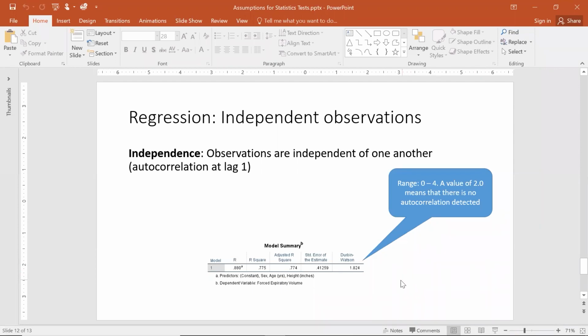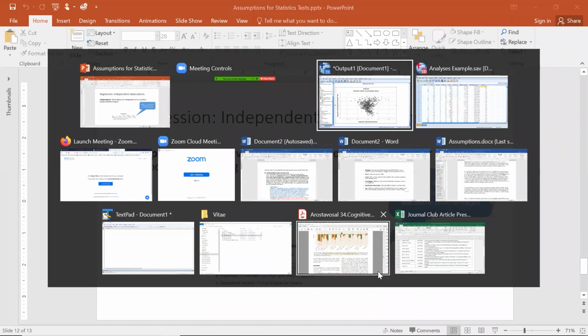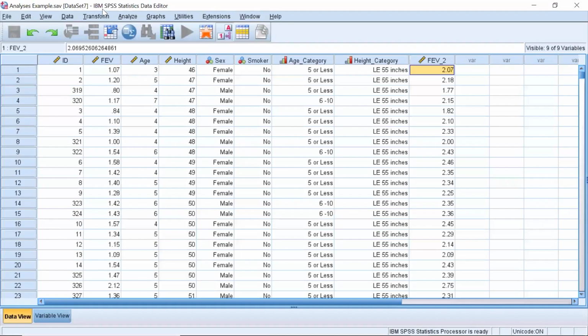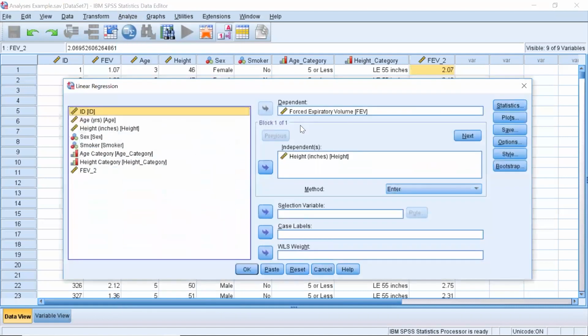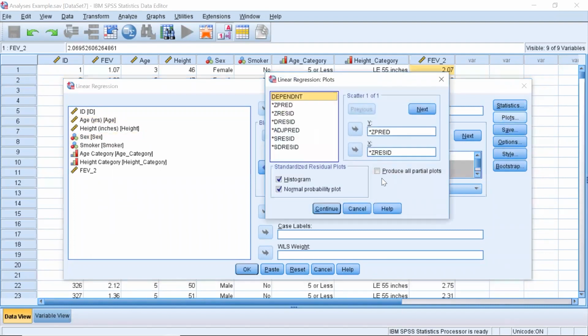What I'd like to reinforce is, some of this is kind of complicated stuff. When you get to regression analysis, we just barely touch the surface. And when you are working with a multiple regression such as this, where I would be interested in the contribution of all of these variables to forced expiratory volume, I would need to look at all of my plots.